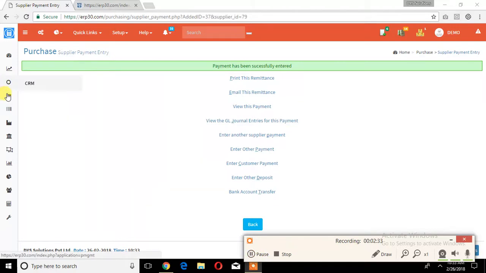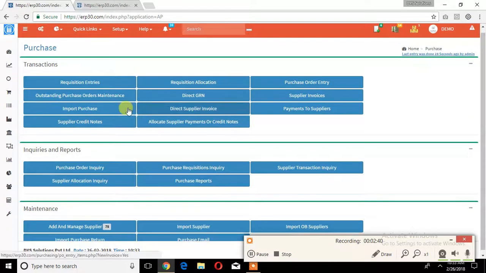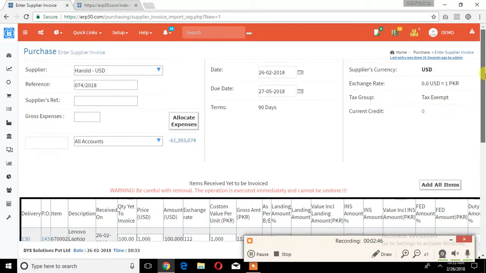Now the final step is by going on the purchases module and by clicking on the import purchase tab. Now you can use this tab to allocate the expenses.